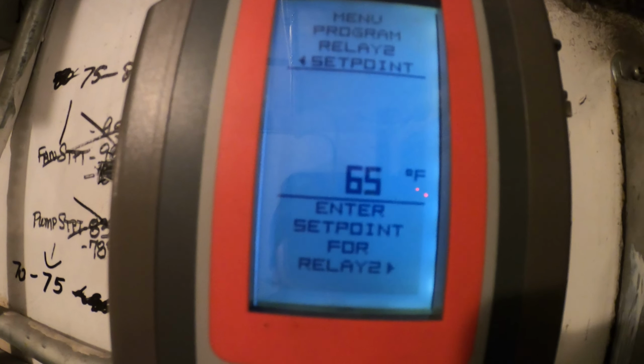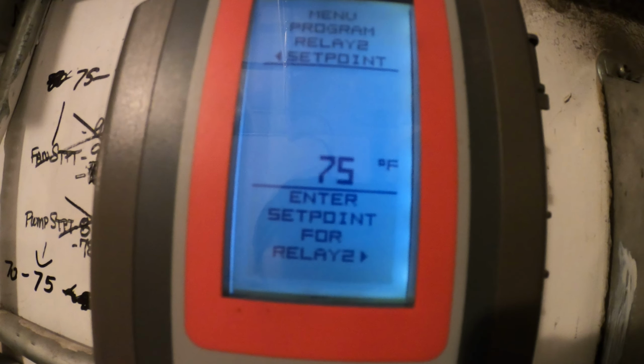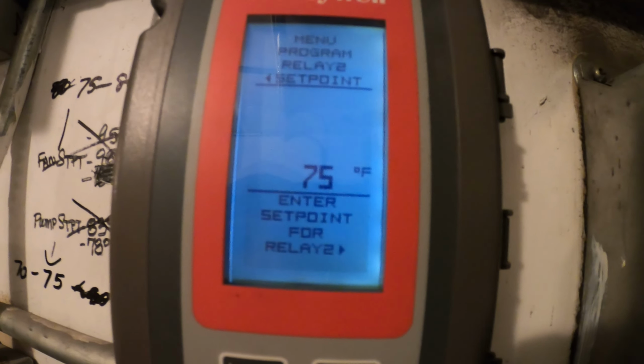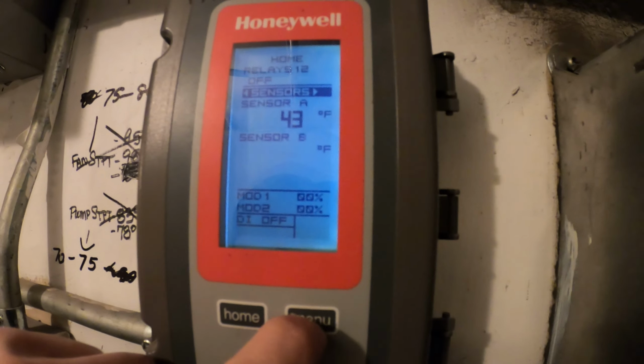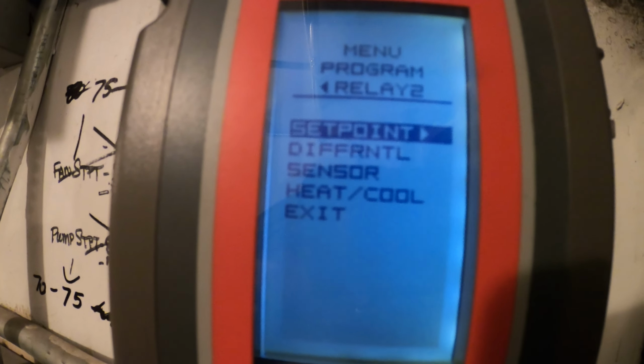Turn that off. 60 was way too low. It's never gonna reach 75 probably, but if it does, let's just set it at that. And he can configure this later, because right now we can't have that fan turn on. See, the fan is ramping down. We can't have that turn on how we saw it turn on. So let's just confirm that. We have 43-degree water, come on. So let's just make sure that stayed. Set point 75. All right, home.